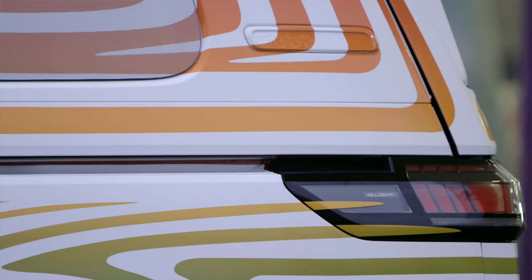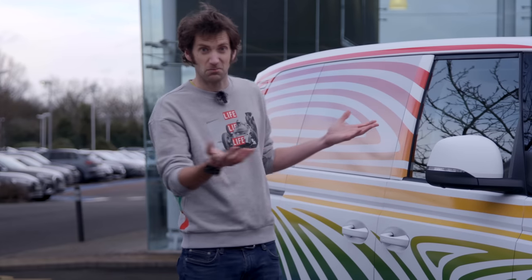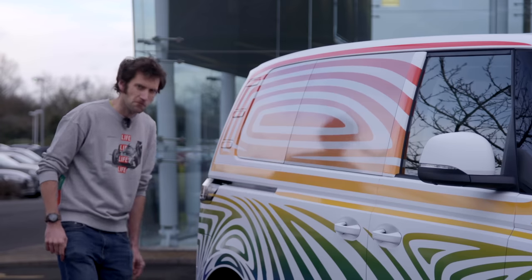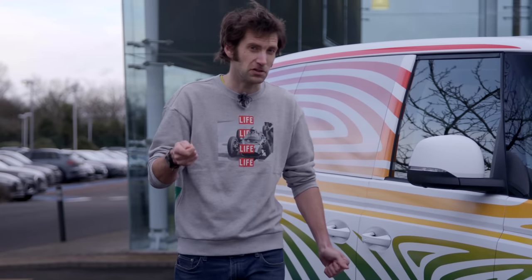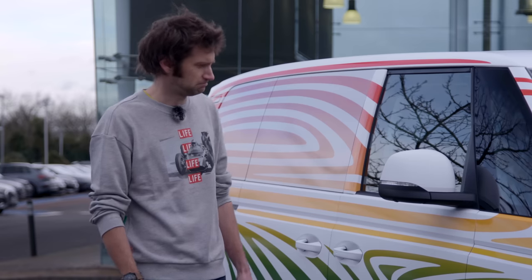It's got sliding rear doors here. In terms of charging, we've got bi-directional charging now, so it means it can give the power back out again as well as taking it in. There's plug and charge on this as well, which sounds like it's finally catching up with what people actually need — so you don't have to swipe a card or log into a particular app. Just plug it in, it recognises the car and then charges you through an account. Sounds good to me.